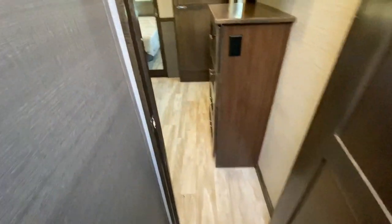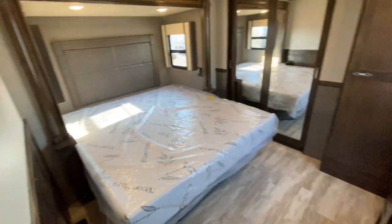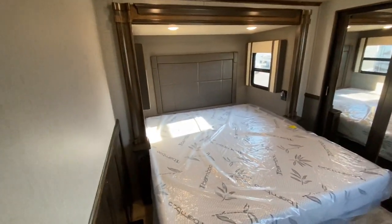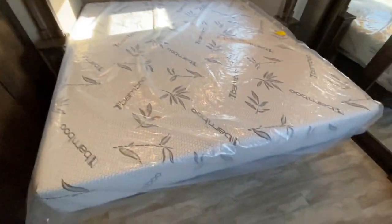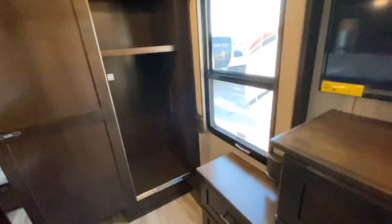The beautiful cabinetry is all over the coach with a ton of storage, and even all the doors are made out of the same wood that comes out of the Red Bay, Alabama factory. We ordered this one with the king-size bed, and you are going to have storage underneath the bed. You can option out for a queen, but we always order kings. You also have a washer and dryer prep in this coach — you could put a stackable in if you like.